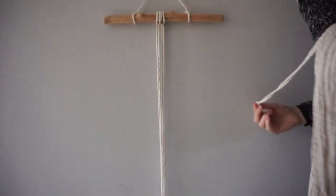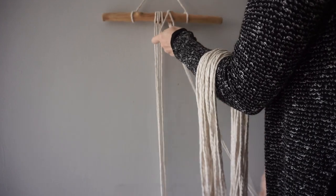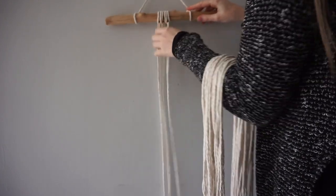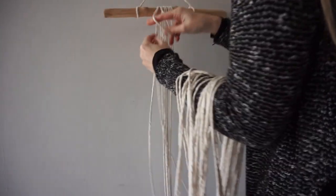Keep adding, start in the middle and just keep adding your lengths to your dowel using your reverse lark's head knot.